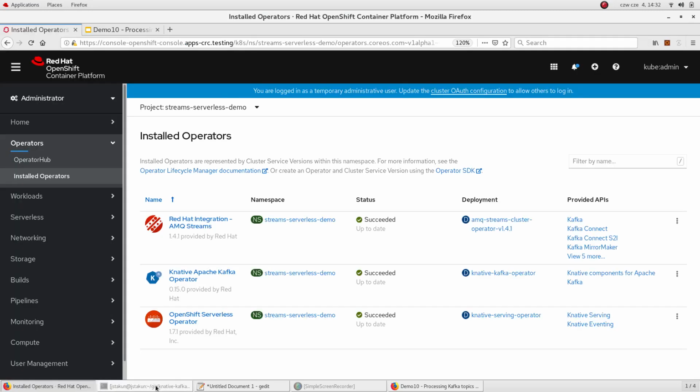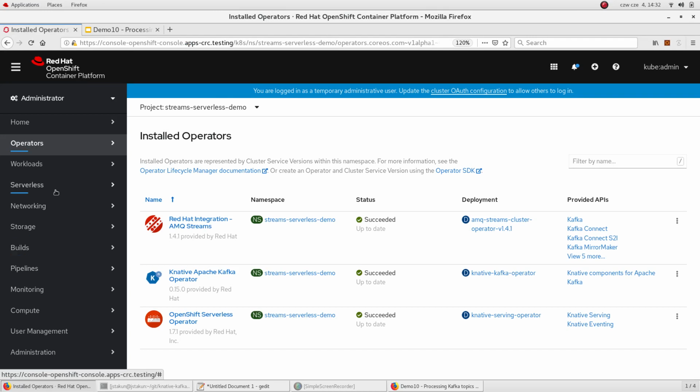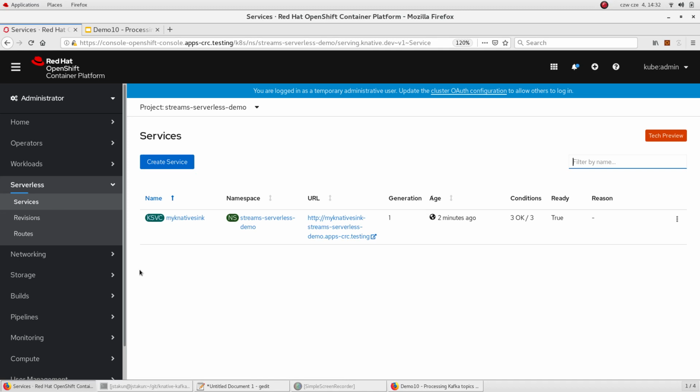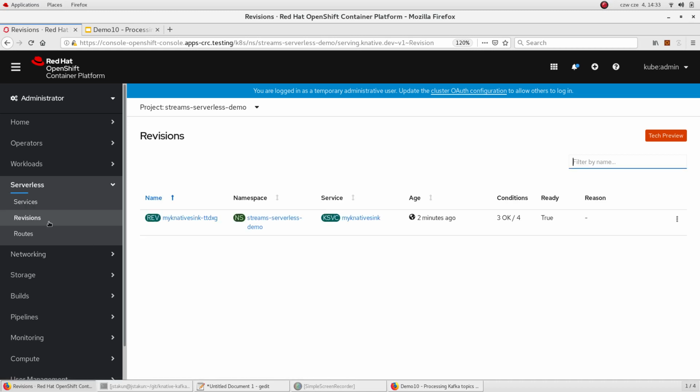Now we can switch for a second to the web console to see what this serverless configuration looks like. We have a service created with some endpoint, so we can call it using this URL. There is a route created for it. We'll have revisions every time you modify the configuration of your service.